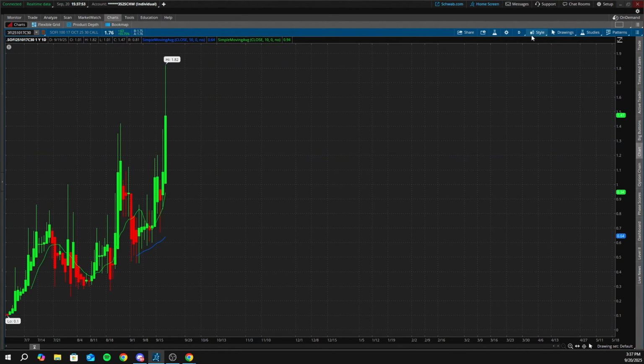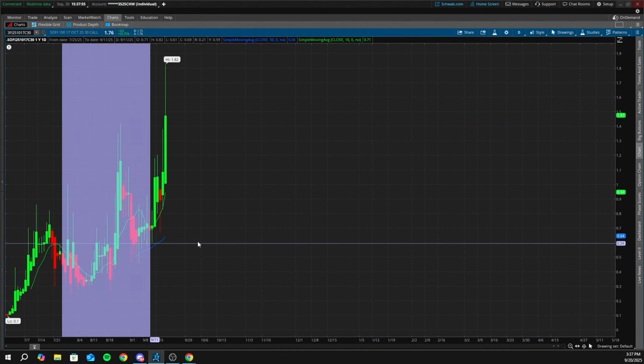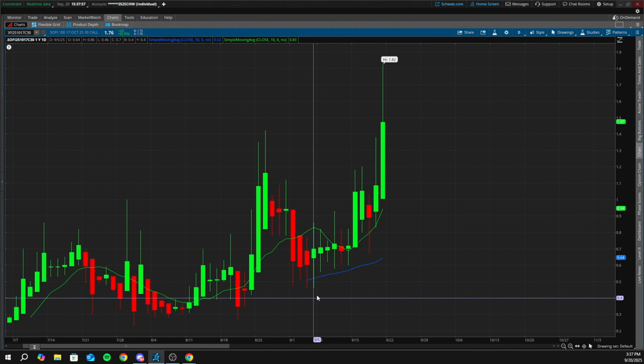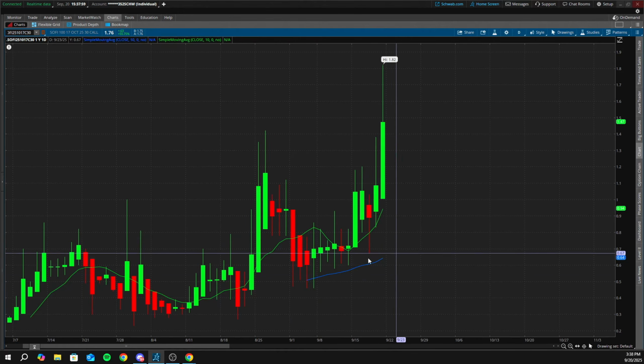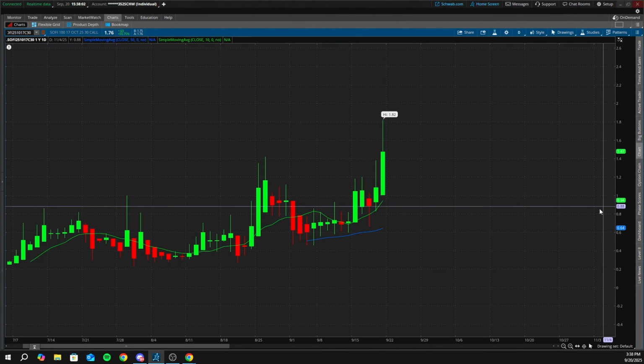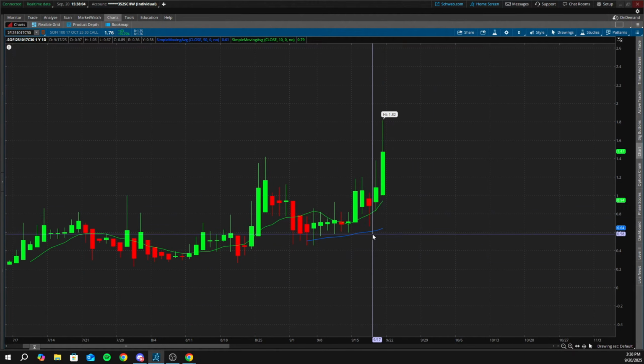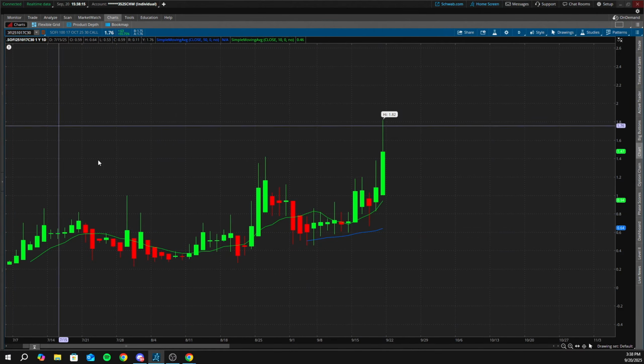SoFi. This is something that we took here. So SoFi, very simple. 10 SMA is above the 50. This 50 SMA is a little weird because it kind of just was on the chart. There won't always be a 50 SMA on the monthly contract when it comes to the daily time frame. It's just how it goes sometimes. For some reason there's not a 50 sometimes, and at that point, I'm not trading that stock when I don't see that 50. But again, SoFi, great example.